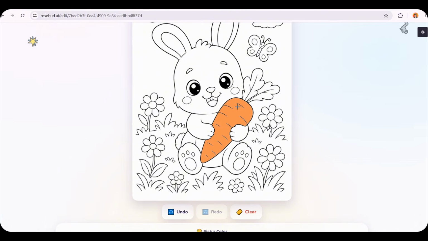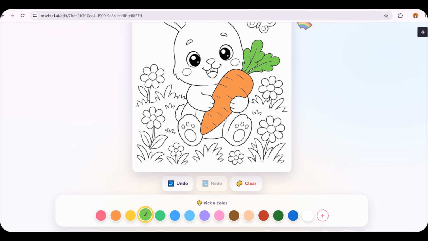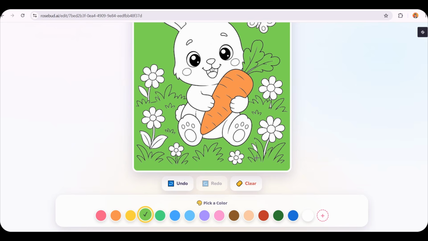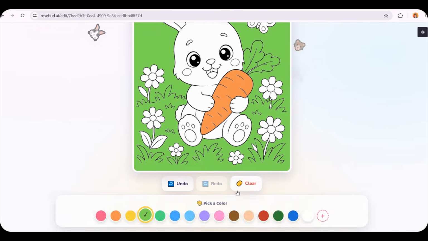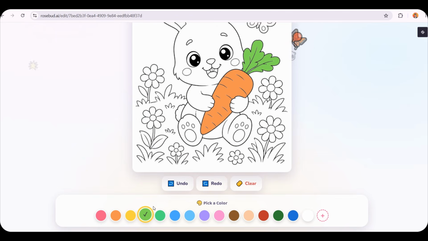And down here, we have the list of colors. For example, if I choose the orange color and then click on anything, it will color that area orange. Just look at how amazing this is. And if, for example, I color something by mistake, I can simply click the Undo button and it will remove the color immediately. Look at the coloring accuracy. This is really amazing. And I'm honestly blown away by the result I got on the first try with such a short description.